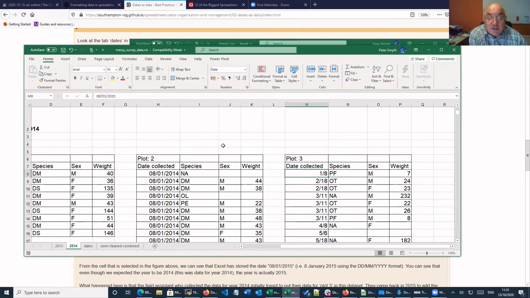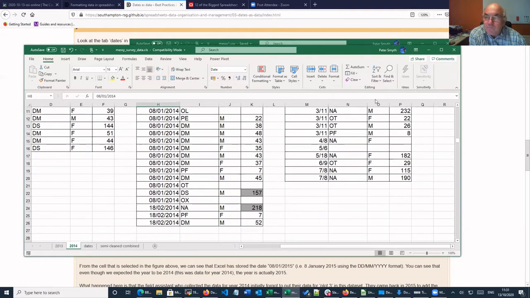So what this is suggesting is that not only has someone not bothered to spell it out, they've actually put the data in late the following year. And Excel has assumed, well, you must be talking about the current year, 2015. So there is a strong case for making sure you actually spell out the date, even if it's just the 2-year format, unless you're going over the century boundary.